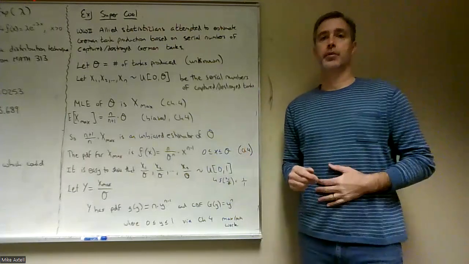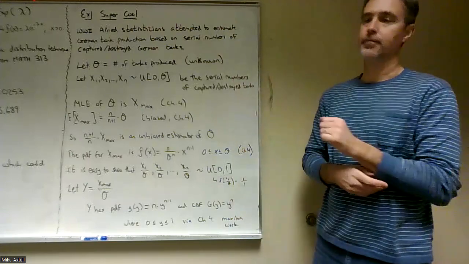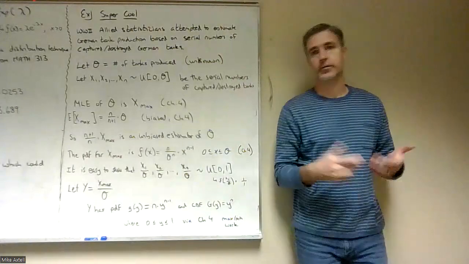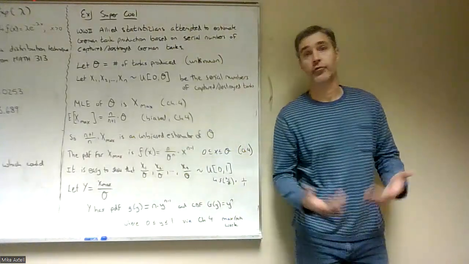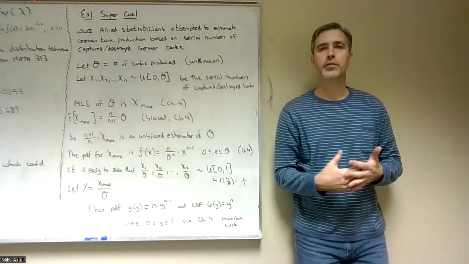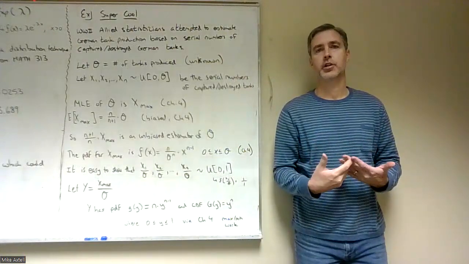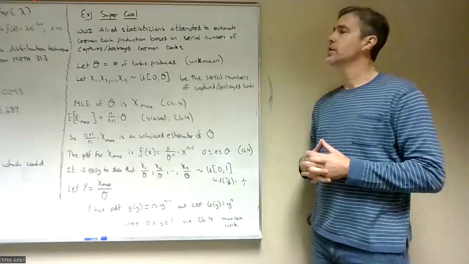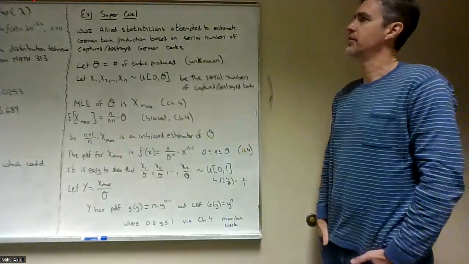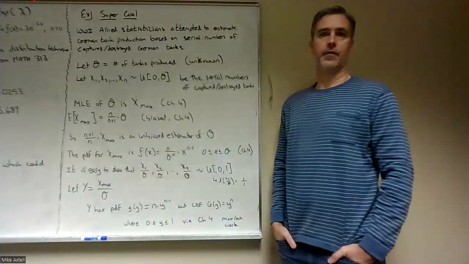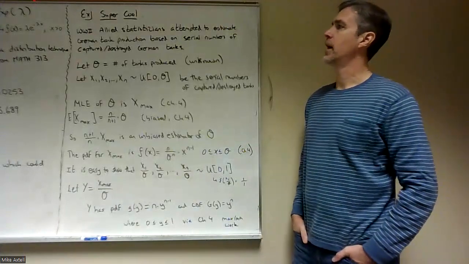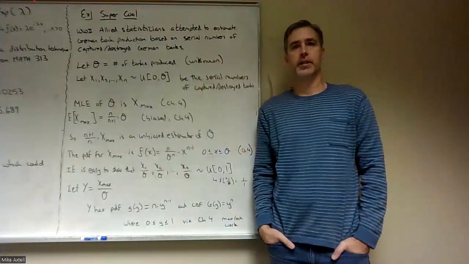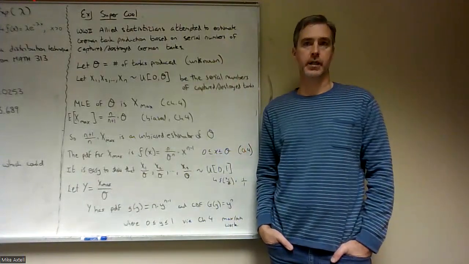All right, so this example is, as stated, super cool. In World War II, the Allies, United States, United Kingdom, China, Russia, France, were trying to figure out Germany's tank production. How many tanks a month were they producing? Some statisticians attempted to do so via confidence intervals. And what they looked at was the serial numbers of captured or destroyed German tanks. So that was the data they received.